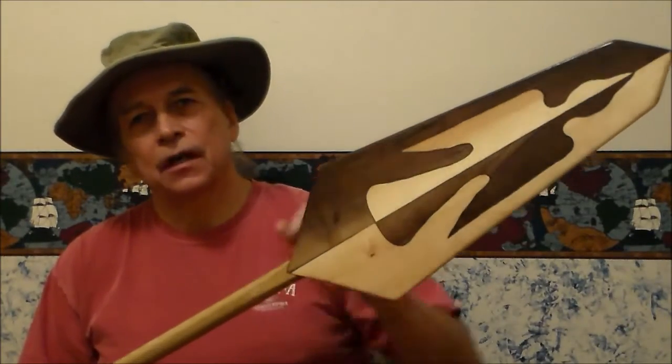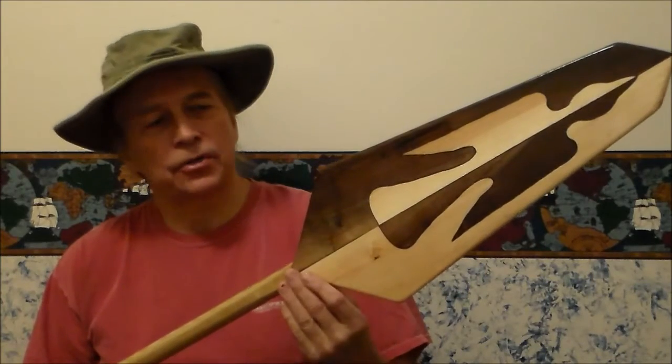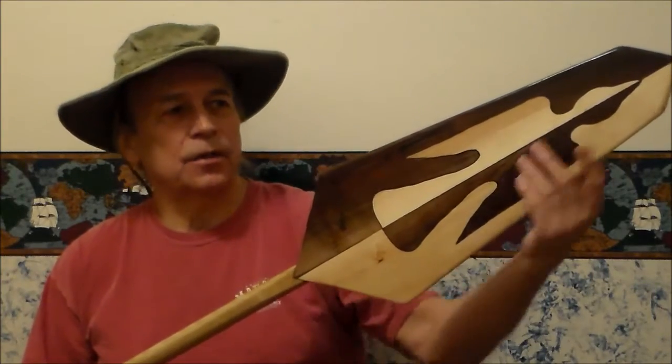When this paddle was in the water, the entire blade is submerged and it has approximately the same square inch of surface space as a modern type paddle. So I don't see any disadvantage of using that, but the advantage would be keeping drier from the use of this type of paddle. And it looks neater — you can't have a wood strip kayak that you take half a year to a year to build and then have a plastic paddle to go with it.